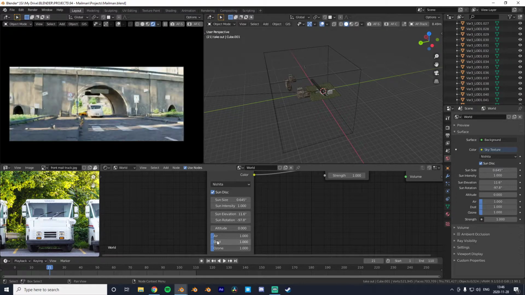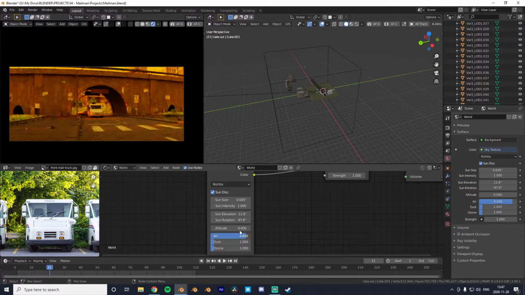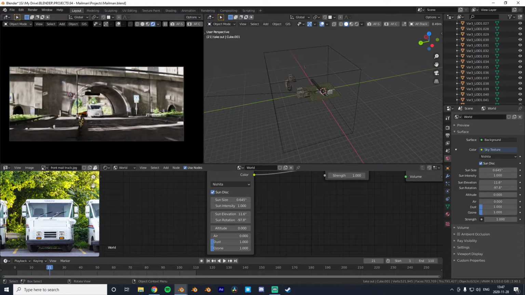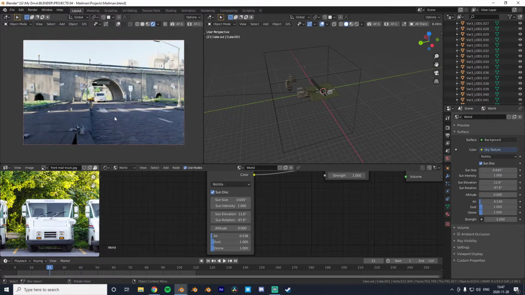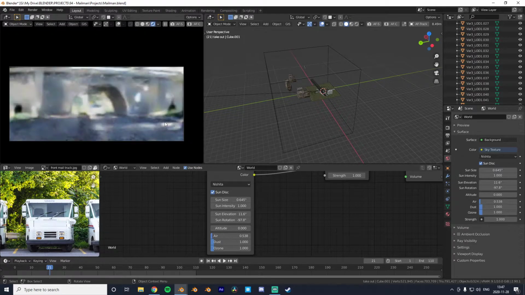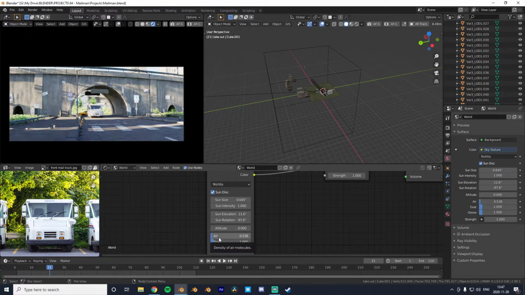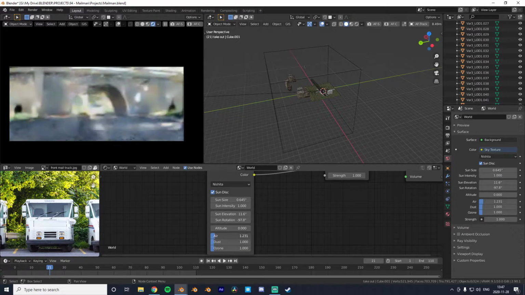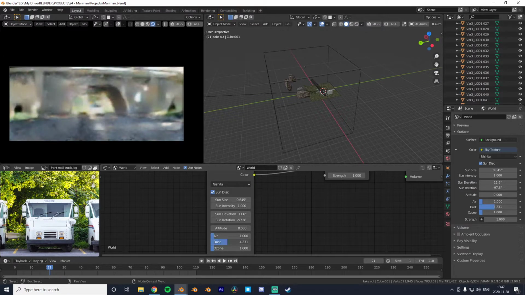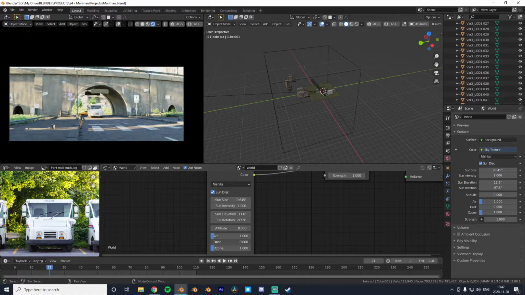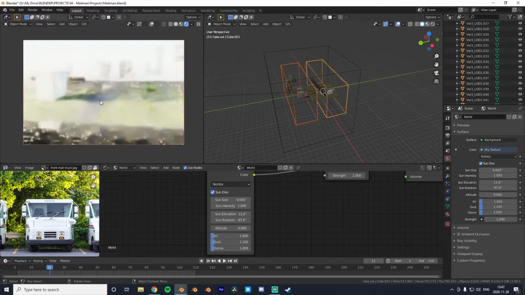So you can sort of mix around here, and you can also adjust how much air there is. So if it's a lot of air, it will get more orange, and if it's zero air, it will just be black and white. So the higher up you're in the sky, you should have less air, because there is less air up in the clouds. So I should just keep this at 1 maybe, and you can increase dust and stuff like that, which is pretty cool. So I'm going to keep that at maybe 1.1 because it's a pretty misty looking scene.